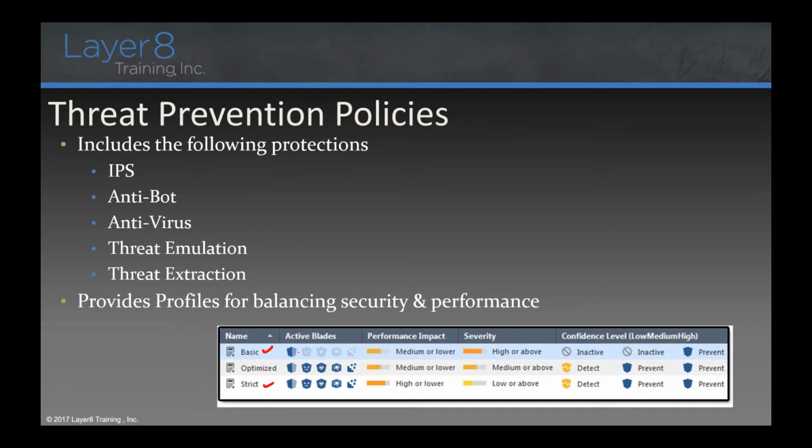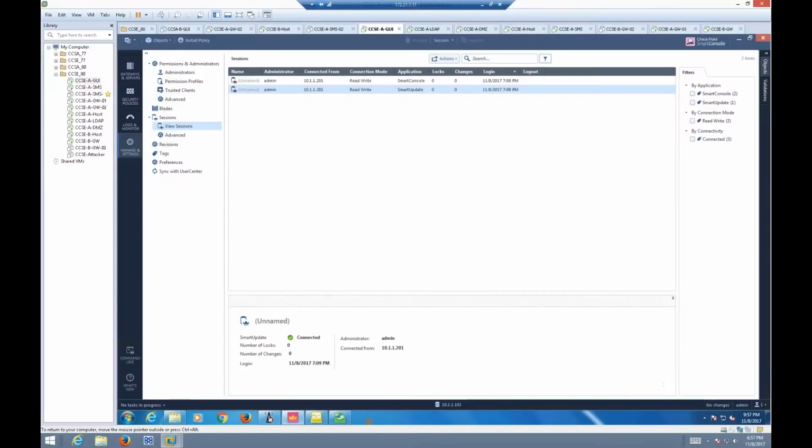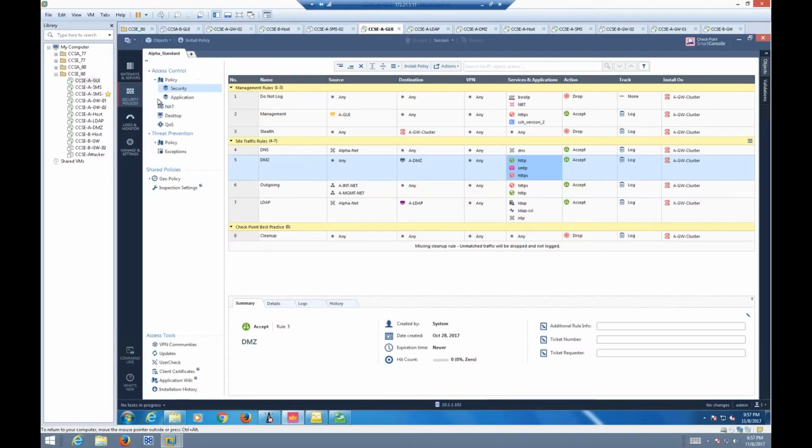Now, the difference on the threat prevention policies is that these are not ordered. When you're looking at the evaluation on these, the threat prevention policies are not going to be ordered the way the access control layers are. With the access control, we go to security, application, NAT. We just chunk down the list until we're done processing, and as long as they're all accept, we're good to go.